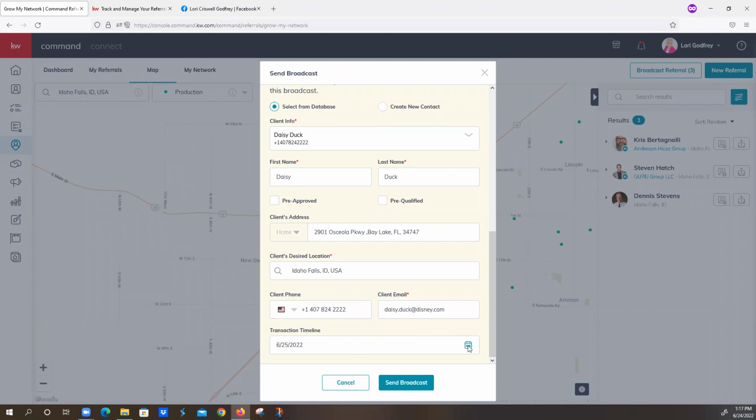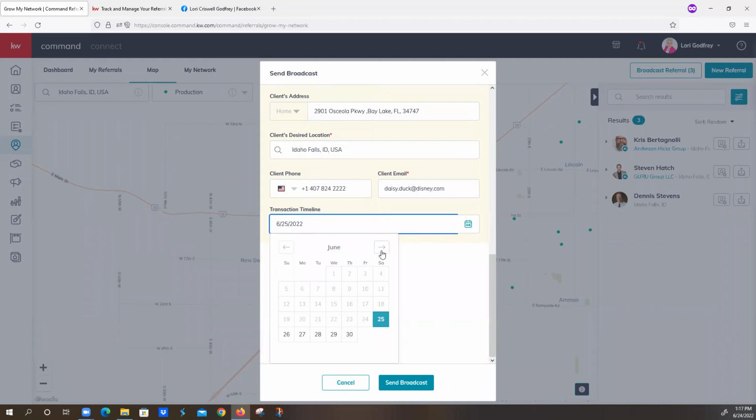We can also tell these agents what timeline we're looking at. So let's say this client doesn't want to move until the beginning of the school year. We can change that to September 1st, and then we would hit send broadcast.